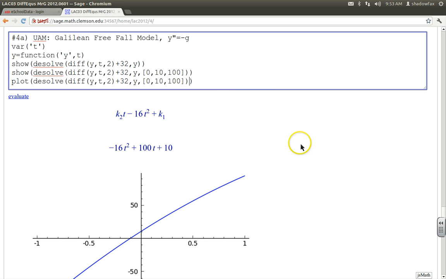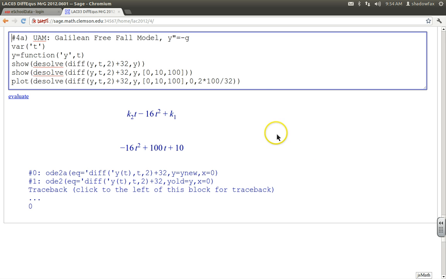All right, what I want to do is I'm graphing y versus t. This is not a trajectory, it's just how y varies over time. I want to know when I get the maximum height, what the maximum height is, when I hit the ground, right? That kind of thing. So what if I change my domain to say x min is 0 to x max is 2 times 100 over 32.